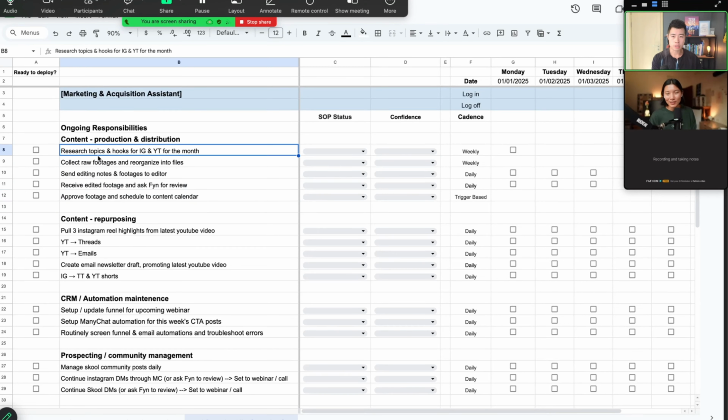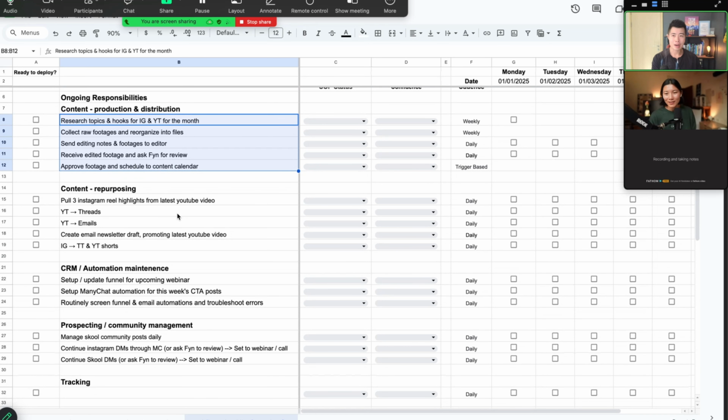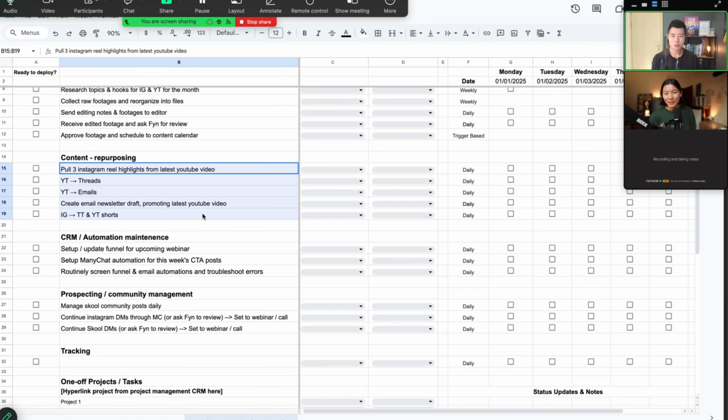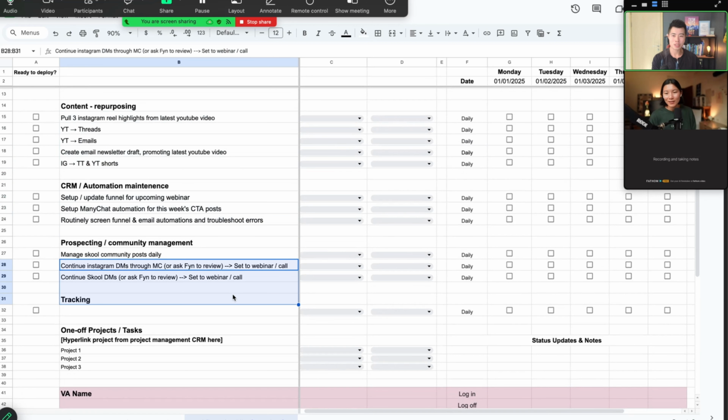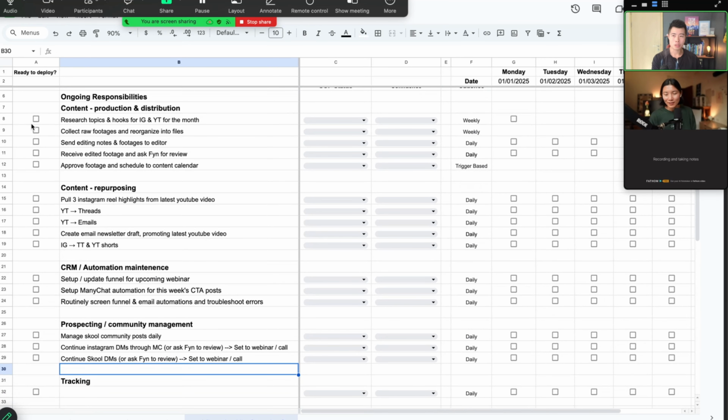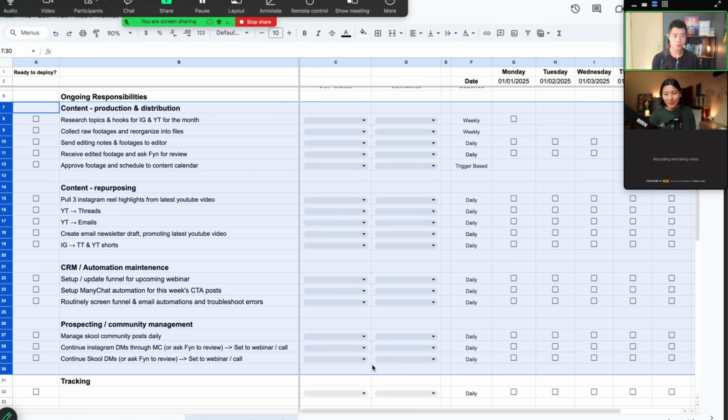And once there's a Loom video and a written SOP for all of these tasks, you will have a student who will work for you and help you free up a ton of time. So you can have, let's say, the first 2 weeks after onboarding here, 2 weeks here, 2 weeks here, 2 weeks here, and by the end of the quarter, you would have doubled your time capacity because you've outsourced 50% of your workload.